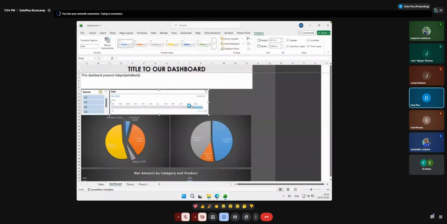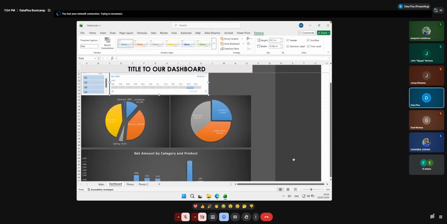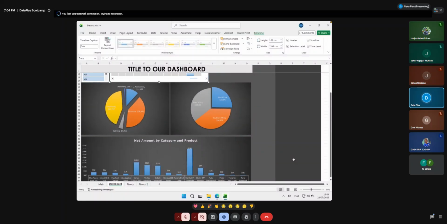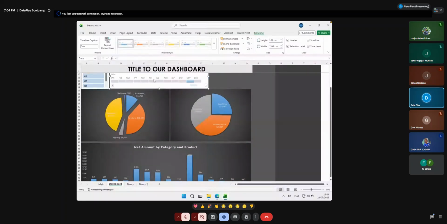So if you are a businessman, you can just say, okay, what was the amount I got for the category of lighting in June 2024? It was around 4,000 USD. Oh, okay. Well, how about March? In March, it was around 6,978.